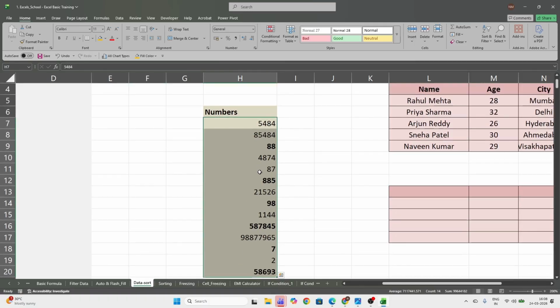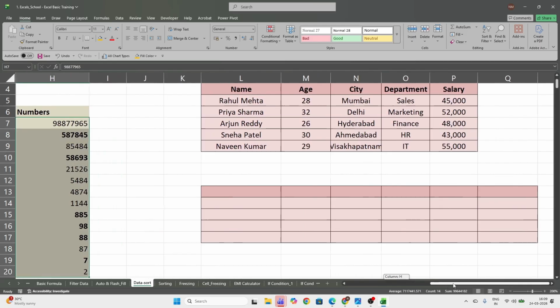There are multiple ways to do it. One easiest way is to just apply a filter and do it. Or you can go to the sort function right here, at the top right. You have small to large here. Similarly, you can go large to small as well.